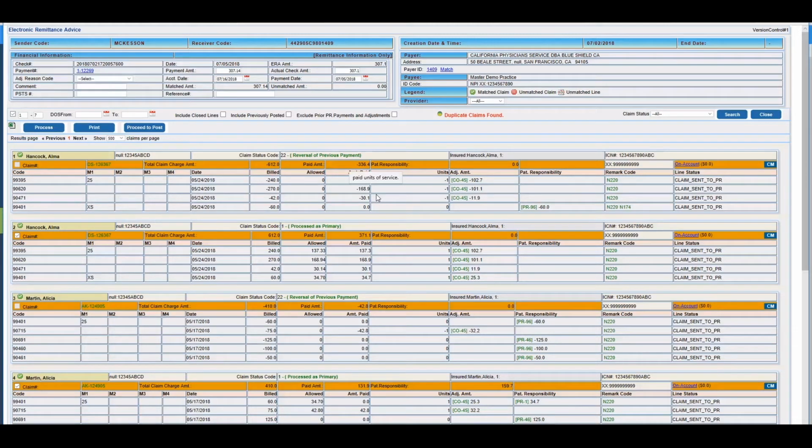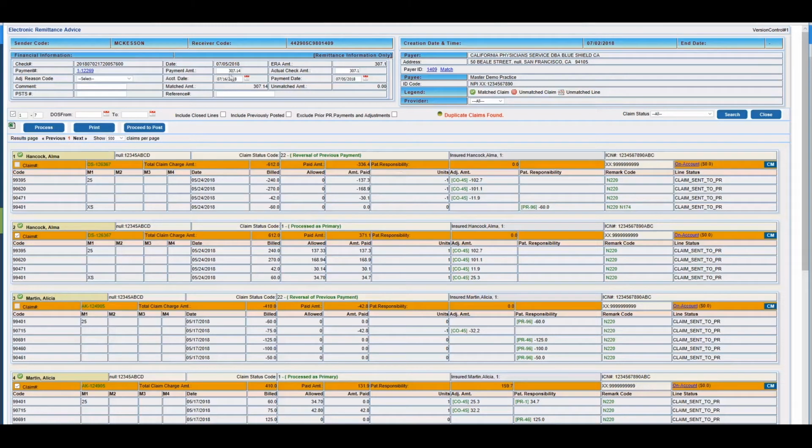If you have any questions on how to do this, or you need to see the steps, you just go back or look up the recording of the webinar, which shows you how those refunds or retractions were done in the manual posting process. So once you have done that step, the next step is you have to now post this ERA.